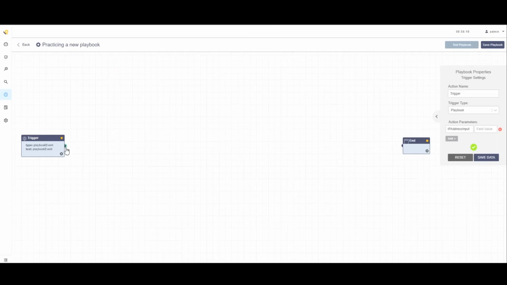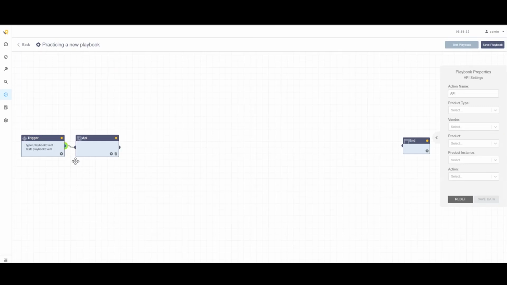The next step, let's actually call VirusTotal with this specific IP address. So there are different actions I can do. I can run another playbook. I can add a comment, an annotation for the analyst that is looking at this playbook, kind of like a comment within R&D code. I can run a script, but in this case, I actually want to activate an API calling VirusTotal.